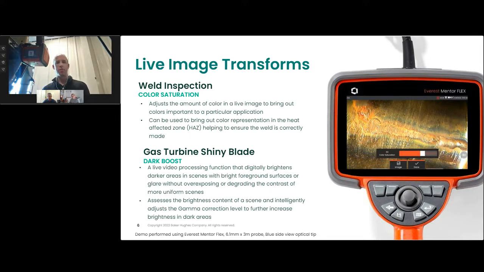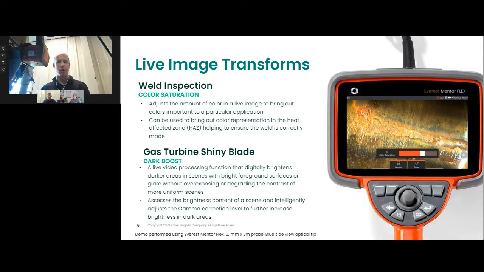This is a really popular use case in weld inspections. What a weld technician will do is evaluate a weld and pay close attention to the heat affected zone of that weld, particularly in high purity piping in the pharmaceutical industry. The color of the heat affected zone is critical, and there are certain standards that they need to adhere to.